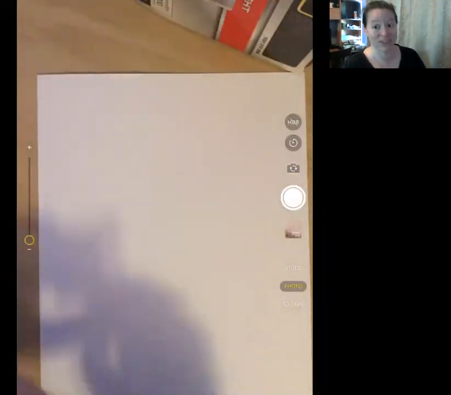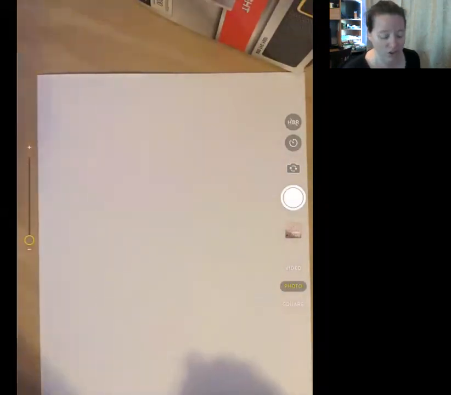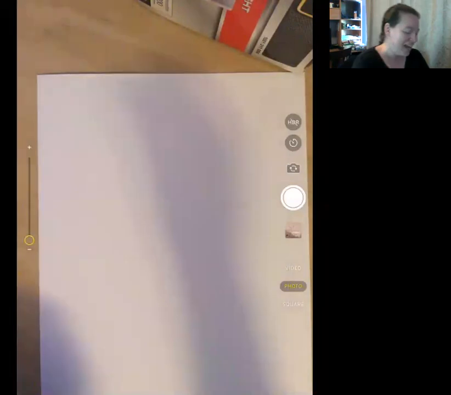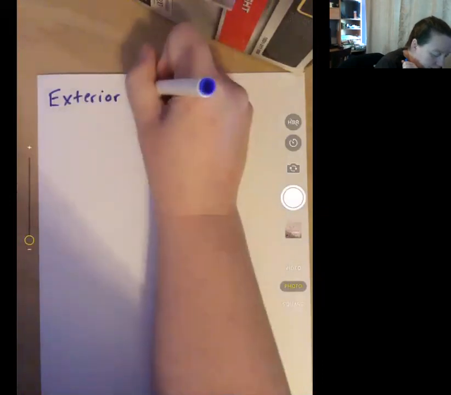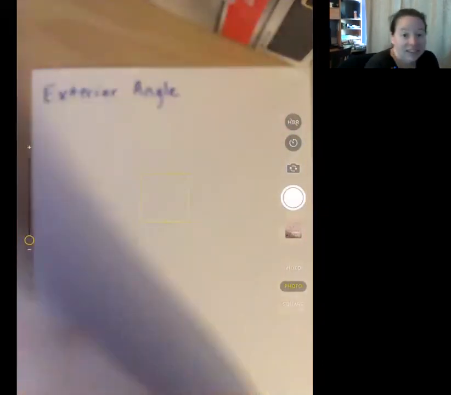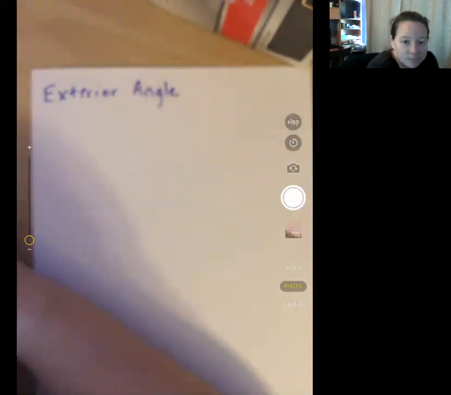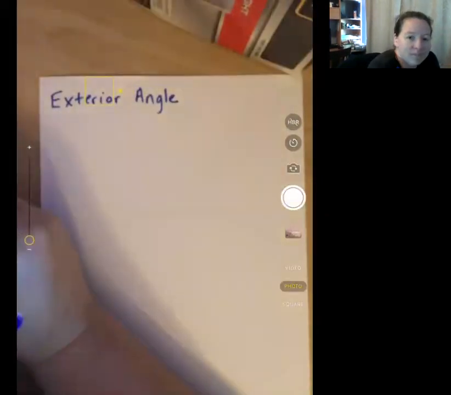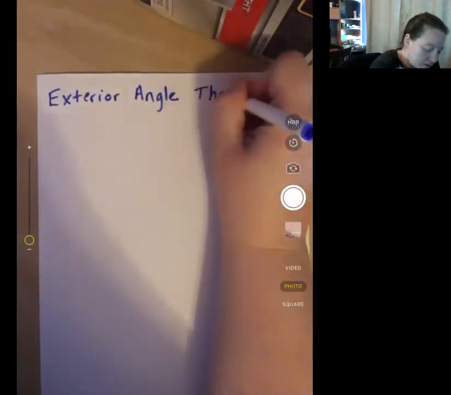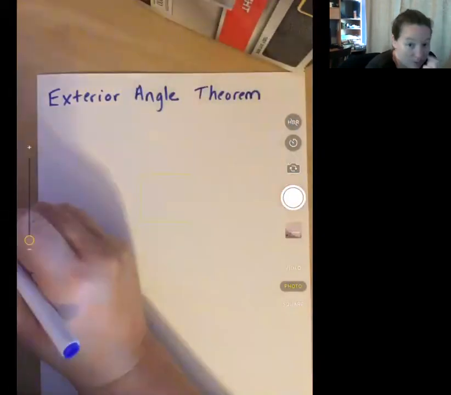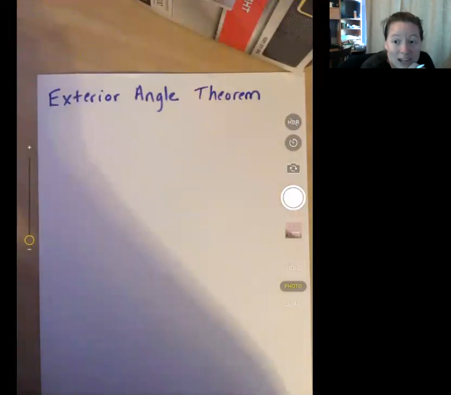Now we're going to do the other big thing that's in this particular section, which is the exterior angle. The exterior angle theorem. This one is a lot more complicated to understand than the other one, and I'm not going to be surprised at all if you got very confused by it very quickly.